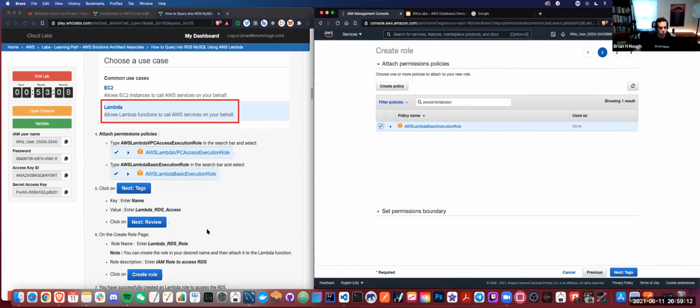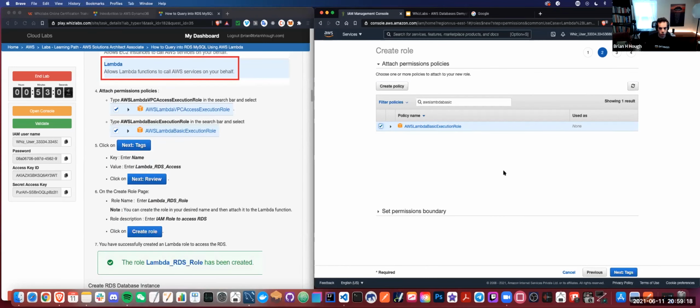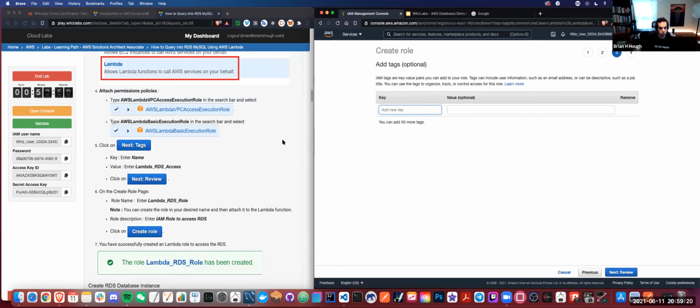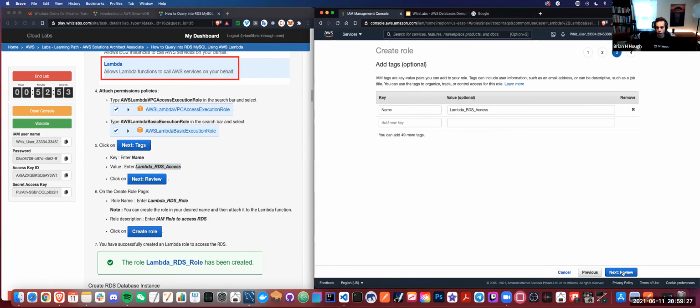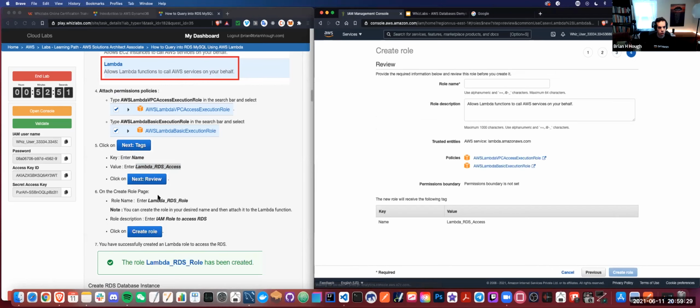Okay. So those are the ones that we're going to add. So just access to VPC and then basic execution. So then we're going to go to tags and we're going to add a key. So we're going to do name and then Lambda RDS there and review.